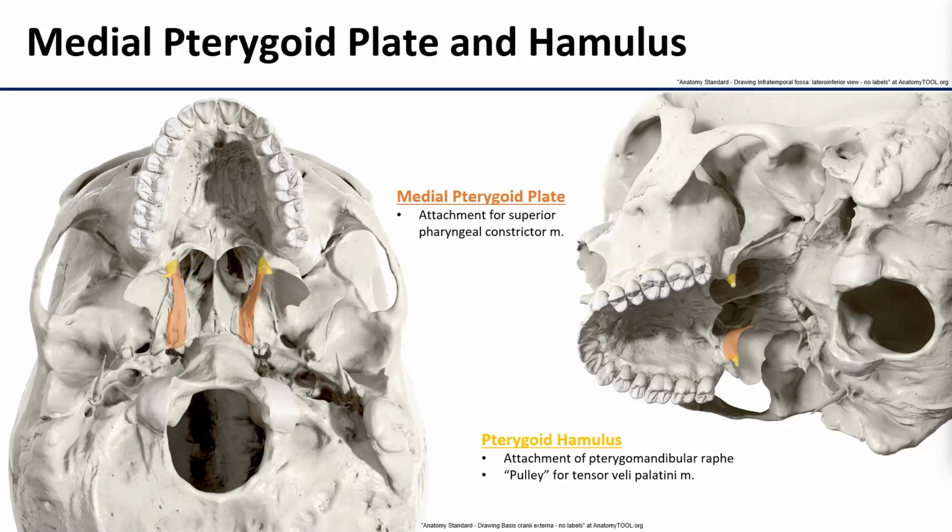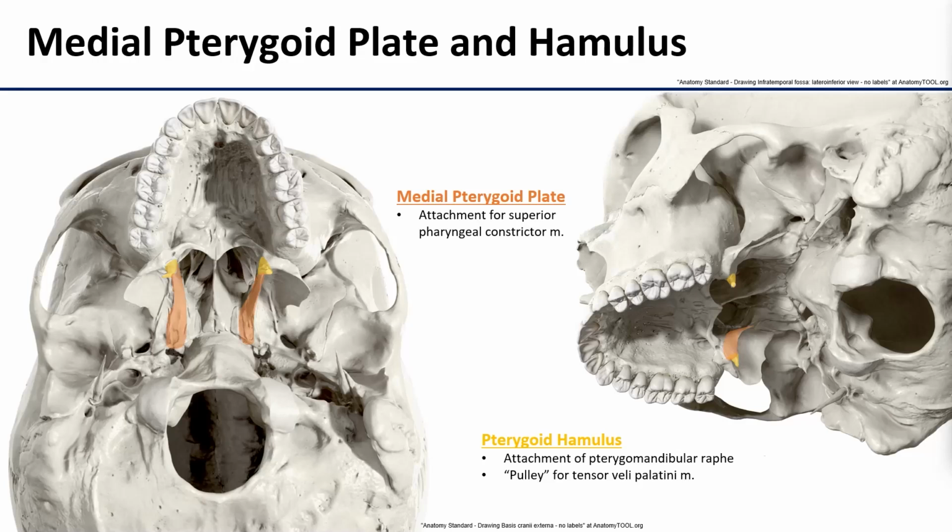The medial pterygoid plate then is deep to the infratemporal fossa, just barely. And it's more closely associated with the muscles of the pharynx. So we have the superior pharyngeal constrictor attaching to its posterior edge, and the pterygomandibular raphe that connects the superior constrictor over to the buccinator muscle in the cheek attaches to the pterygoid hamulus, which again is this little hook on the tip. All right. That pterygoid hamulus is also related to the palate musculature in kind of an interesting way.